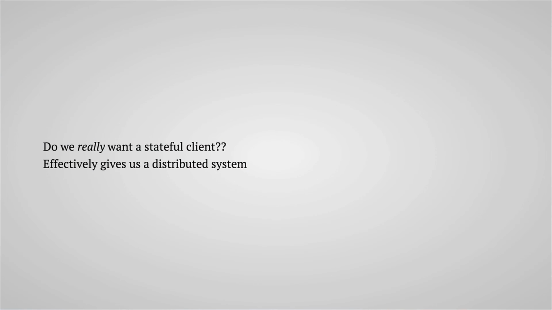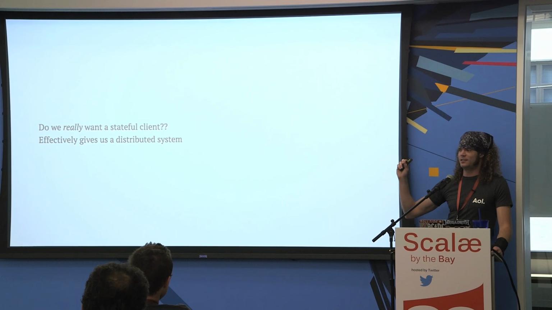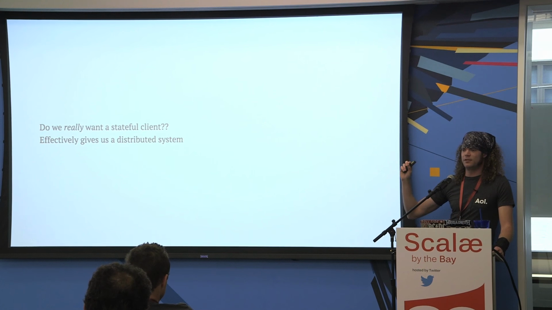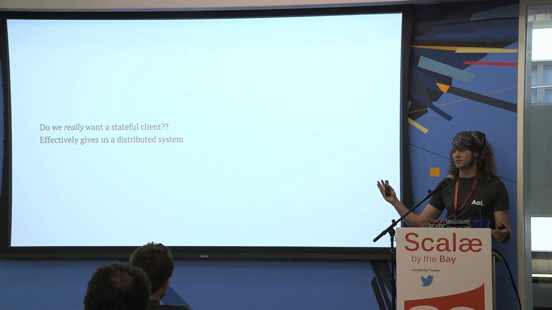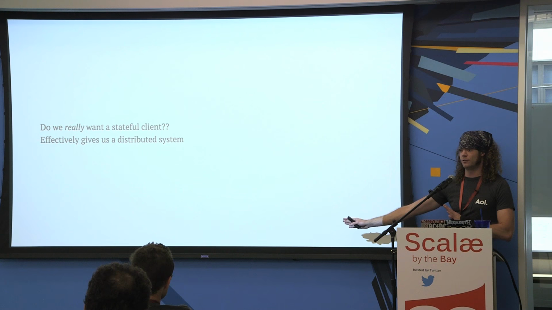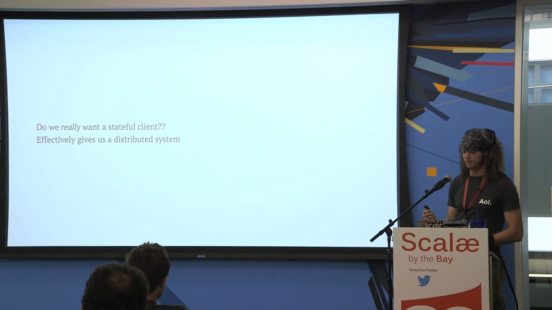And also, if you're doing JavaScript, even if you're doing Scala JS, whatever, you're throwing JavaScript over here. Now you've got state on the client. This is something I'm really curious about. Who thinks that's a good idea? You're putting state over there, and now you have to cross the internet and try to sync it up, because you've got a distributed system now, and half of it's in JavaScript in some browser and some device that you have no control over at all. You just hope it conforms to the standard.